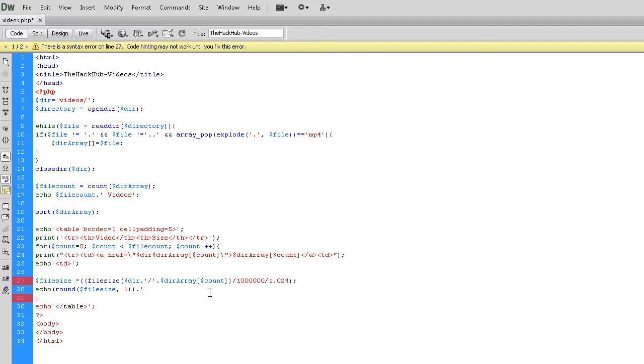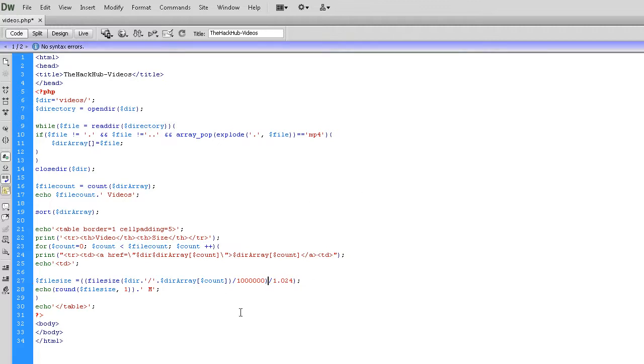Anyways, then I'm going to go ahead and append a space, just to put a space between it, and capital M, and boom, close that and end that. So what this is basically doing is it's getting the file size of the file, and I have a little function here to convert it into megabytes, and then we're rounding the decimal point, so we're just chopping off all the useless decimal points and just showing the first decimal point, and then we're just going to append the letter M onto it. Now, for some reason, it doesn't like this here. Let's just go ahead and add. There it goes.